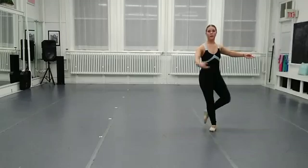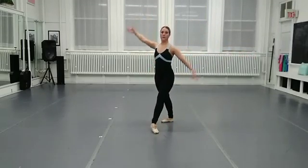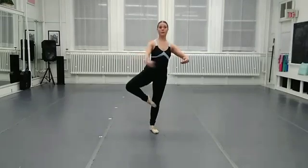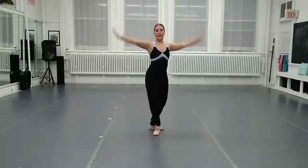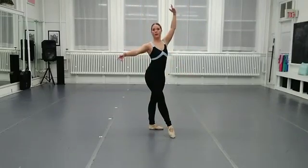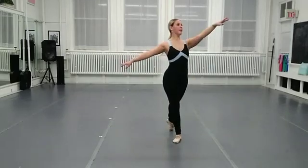Pirouette and pas de bourrée. Tendu front. 2. Inside turn. 4. Soutenu. 6. Other side. Tendu 1 and 2 and tendu.